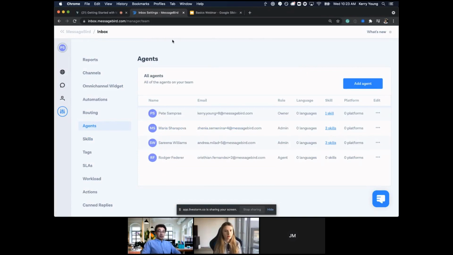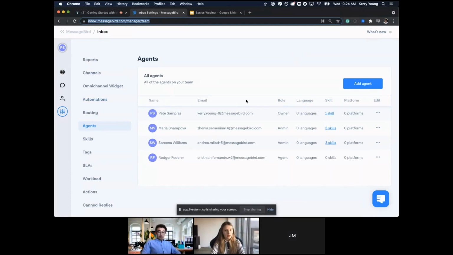Great. Something else to note is that I would suggest getting the agents to bookmark the inbox URL. Reason being, we have seen in the past many agents try to log in via dashboard, but dashboard is generally where administrators with higher rights go to log in. But for inbox users, they should be logging in via the inbox URL. Okay, no problem.